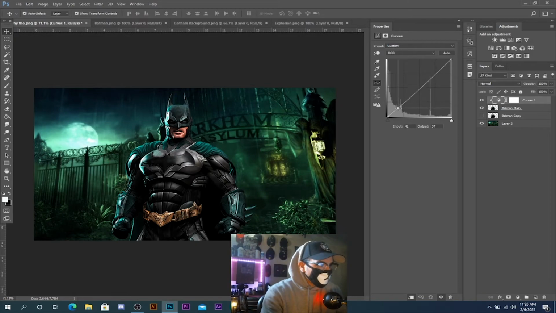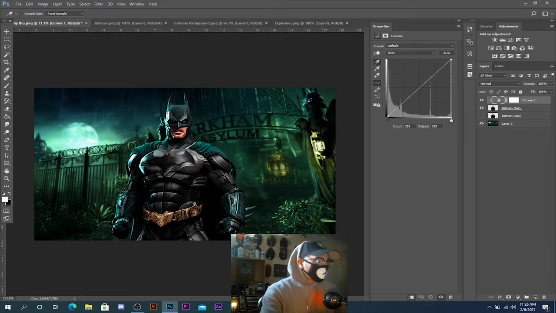Curves basically allows you to adjust the darkness and the highlights of the image, as you can see, but we don't want to play with that right now. So what we're going to do is, there's 3 eye drops. This is one way to do this. There's 3 eye drops right here, or you can do the auto button. I'll show you both, but right now we're going to do the 3 eye drops.